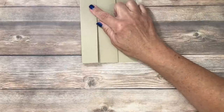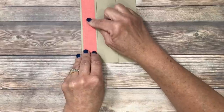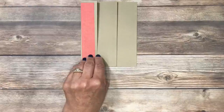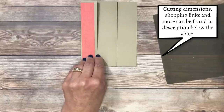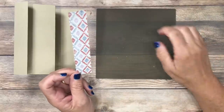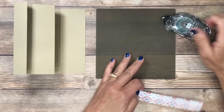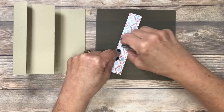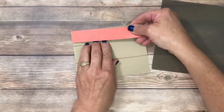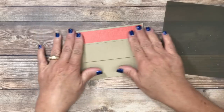The next step is to adhere some paper. I'm using the woven threads designer series paper on this card — I've used one of the solid patterns for this area. Almost all Stampin' Up! designer series papers are double-sided, which gives you a lot of options. One side is themed and the other side is more generic, giving you opportunities to use them on all types of occasion cards. I'm going to use my silicone craft sheet to keep my work surface nice and sticky-free — adhesive liquid glue and hot glue will not stick to it. I'm going horizontally and keeping a small margin of color all the way around, then pressing that in place.